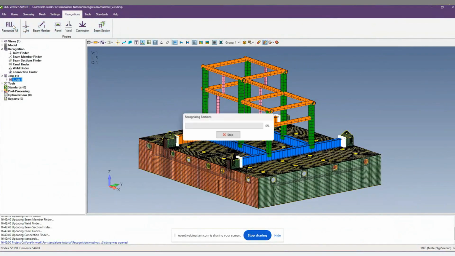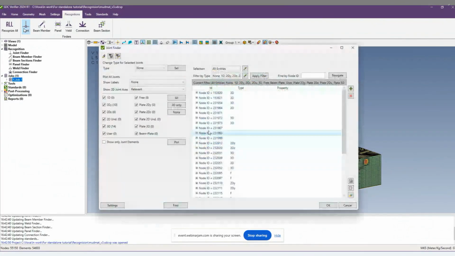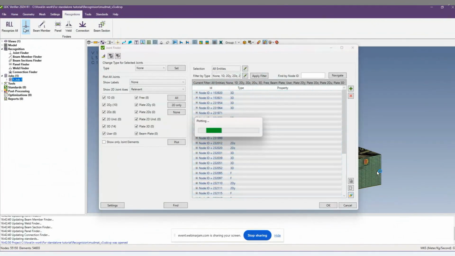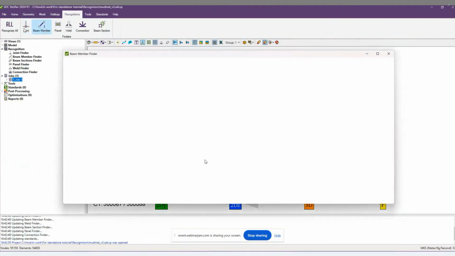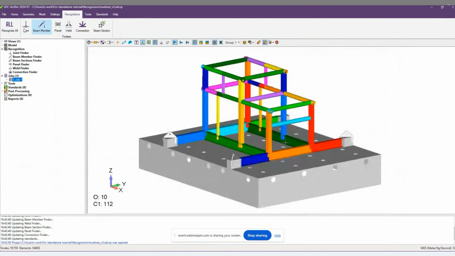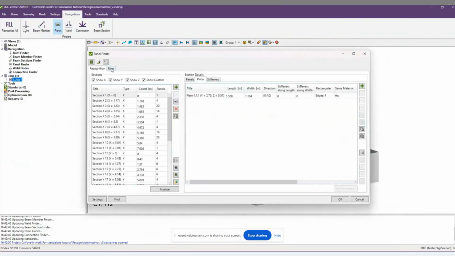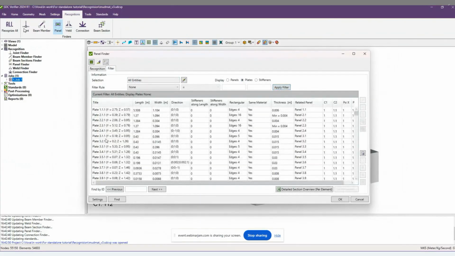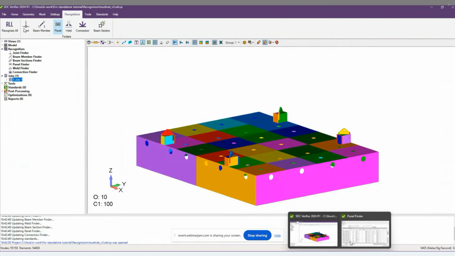So we can recognize all the things at once, but after I plot one of the things, you will notice that in every single window, you have the input parameters, and these input parameters are determined separately and accounted for in the standard. For example, type of your joint connection, what is chord, what is brace, or here, what is the length of your member, beam buckling length, what is the buckling factor for buckling checks, right? Or when talking about panels, okay, what are the widths and lengths and the slenderness of your plates, plate thicknesses.